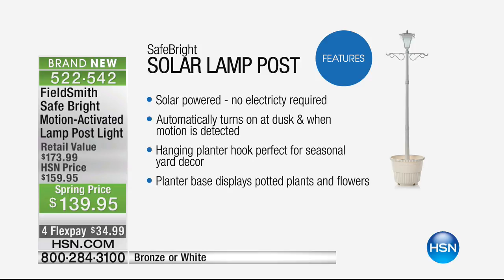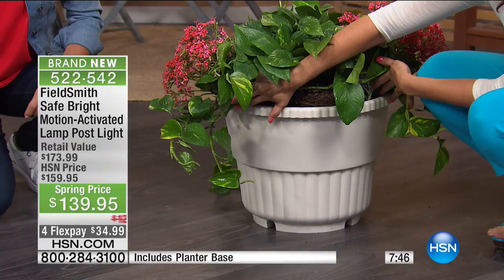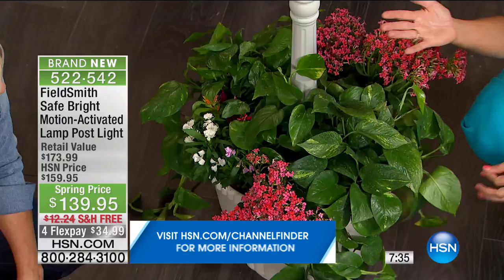So that base is included, the potted, or the planter base is included. It's included, and you can do one of two things. You can keep this base. I don't know if you can actually see it. It's a really big, huge, oversized pot that I love. It looks good. We also have the hardware, so if you want to make this a permanent fixture, with cement, you can. It comes with it, and you can make it a permanent fixture. I personally love the pot because it brings light and color to your yard, which is so important when you're talking about the curb appeal, that you said. Light and color are the two most important elements.